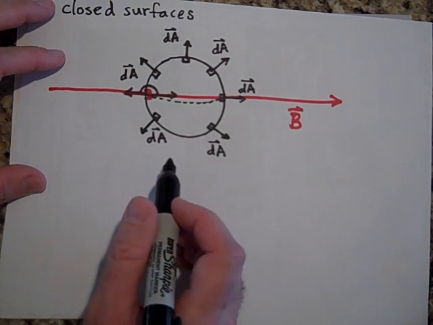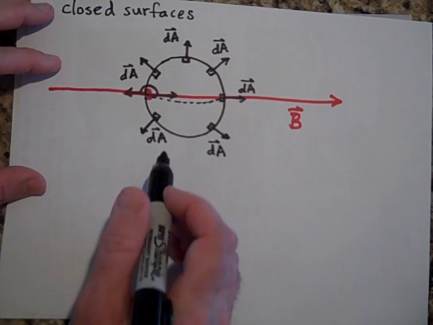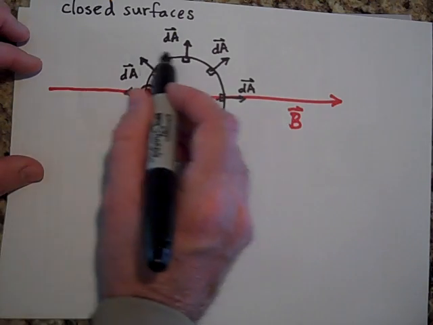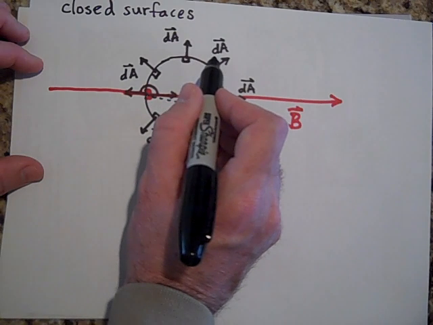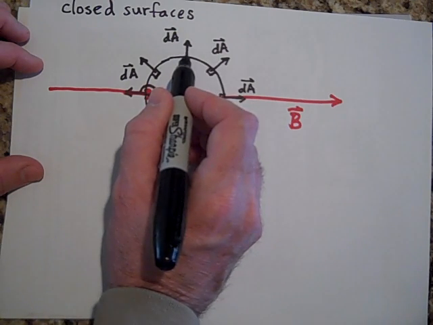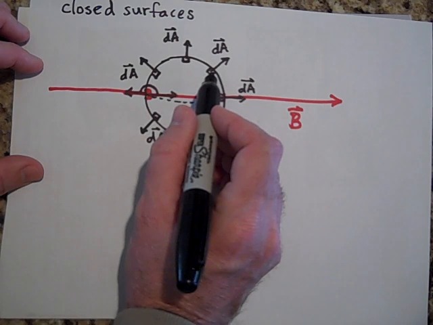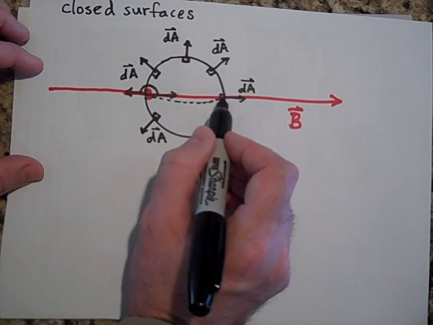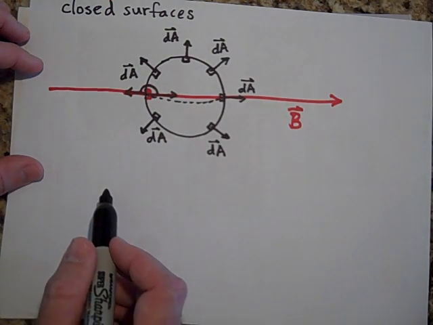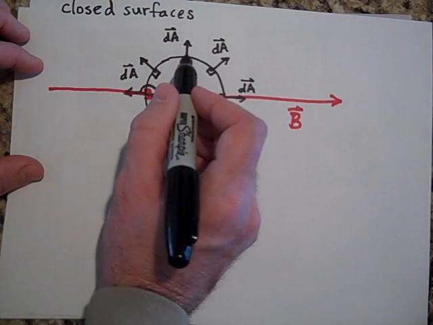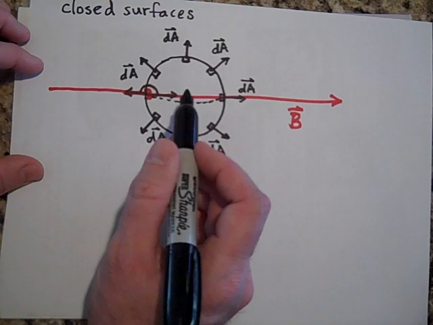If this field is going to be straight across, you see that the flux through the—if the B is just going straight like that, then this DA has no flux through it. The DAs that have the most flux through it are this guy and this guy in terms of magnitude, and the least flux is this guy.